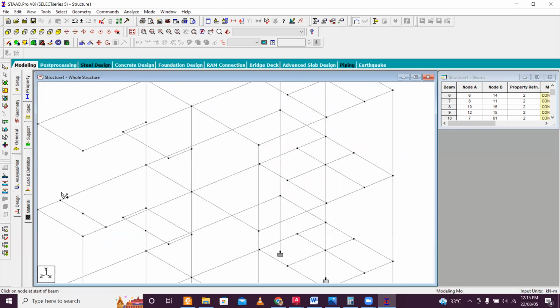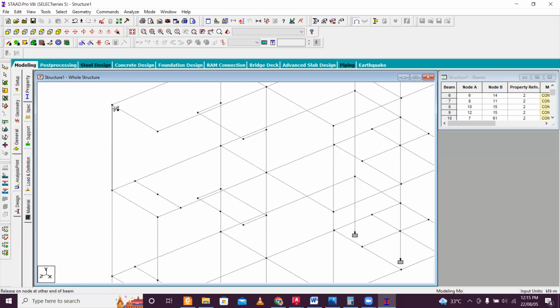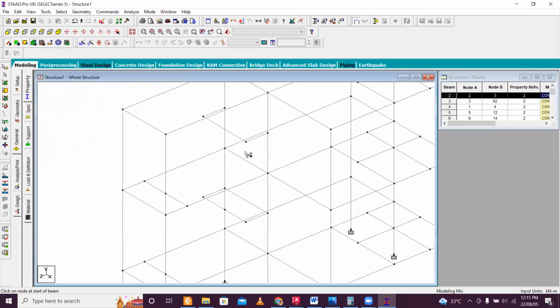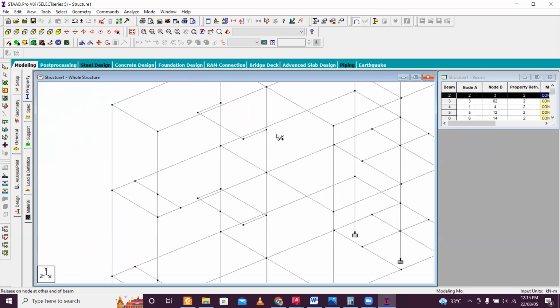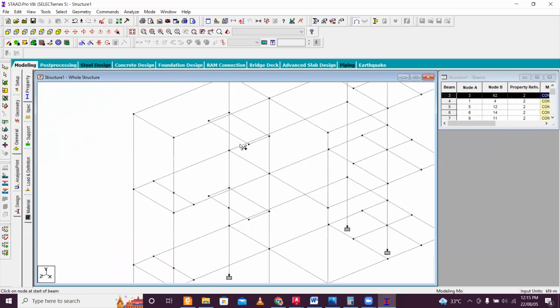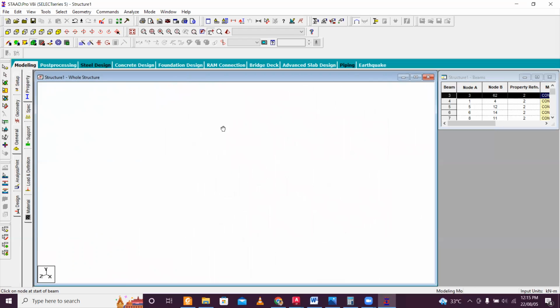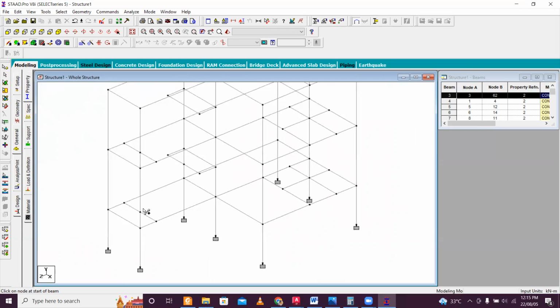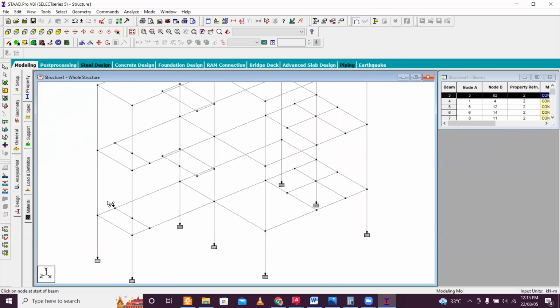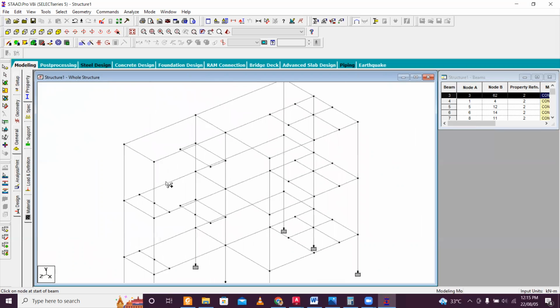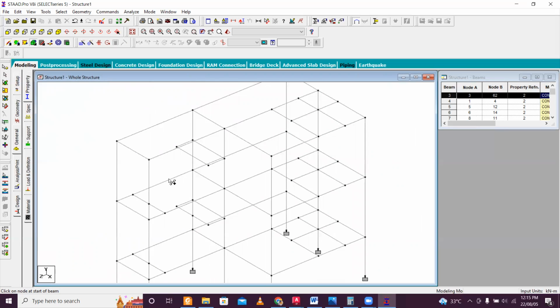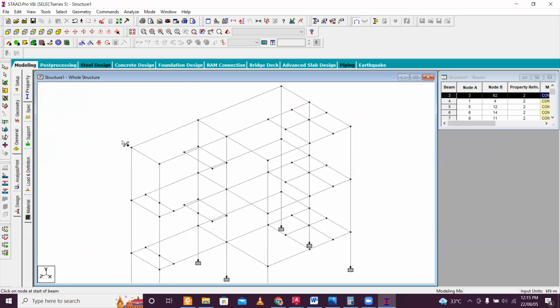And here we can add the beams for our columns, right? So like this we can do, and this one also obviously we can do. So now once we have done this, we can just continue up to this portion, and obviously we'll need to go in the top portion as well.